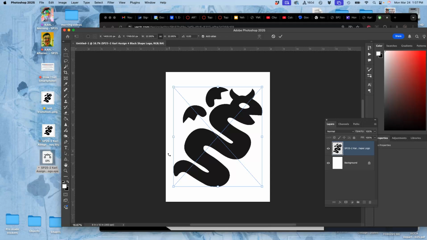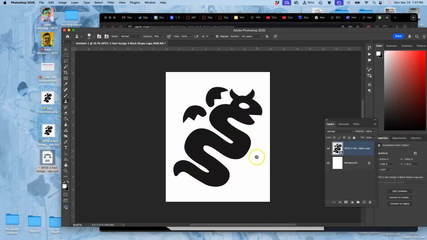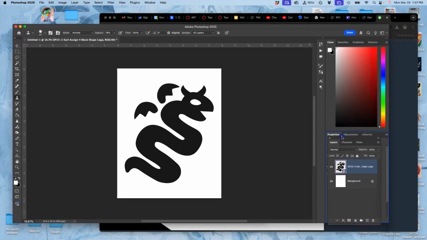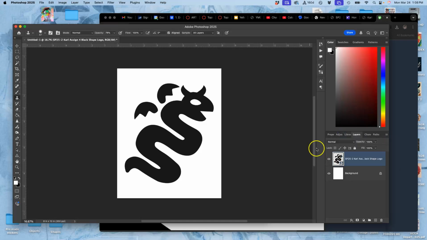So you size it to look good on the paper within the black mat. Then hit return. And what's nice is this is now a raster program, but this layer that we dragged and dropped in from an EPS is still a vector, which means it can be made to fit any size we want.